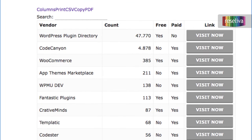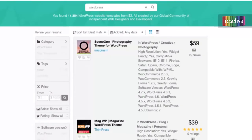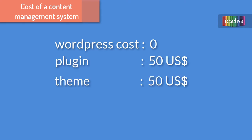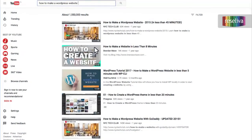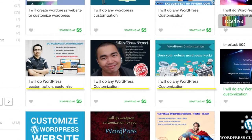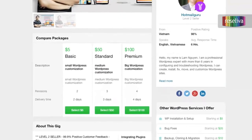Themes and plugins can be free or paid, the paid ones being called premium, and usually sell at a price range between $30 to $80. Assuming that one premium theme and plugin will be used for a WordPress site, implementing the whole site would cost around $100. Content management systems are quite simple to set up and customize and can be learned in a few days. But it is also possible to hire someone for this job, and this will cost substantially less than hiring someone to code an HTML site, in the $100 range.